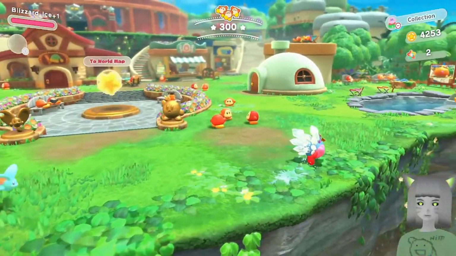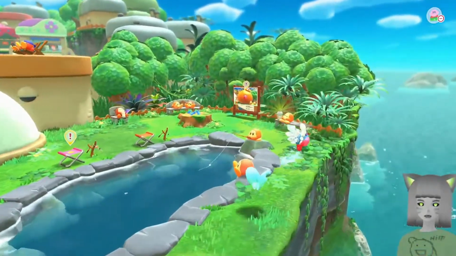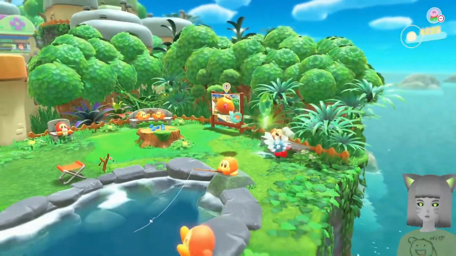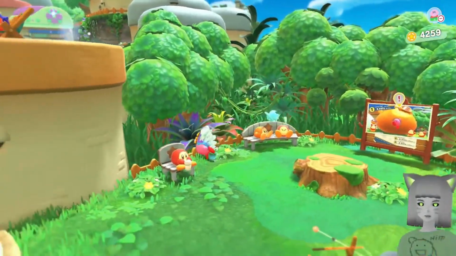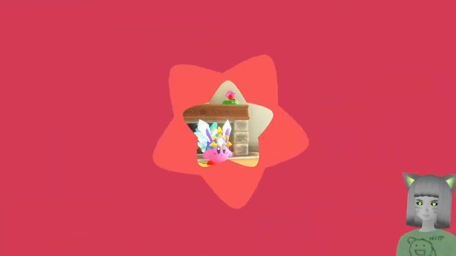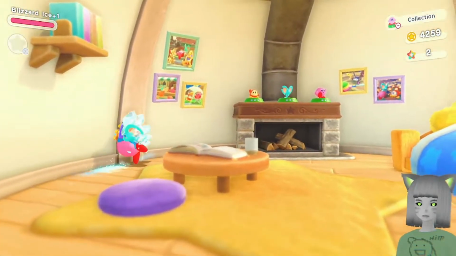But where would a funny code be hiding? A little code for some prizes. Oh no, I'm sorry! Oh no, I've killed two of them! You can fall on Kirby's chimney. Apparently.